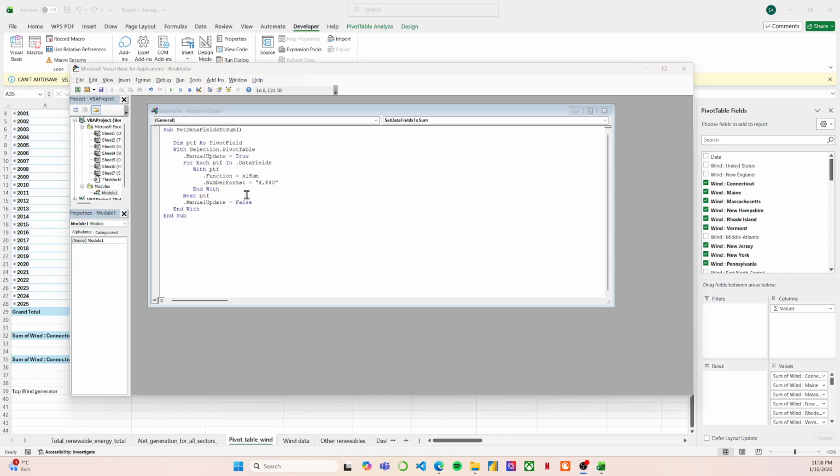So this is what we have from online. Basically it's saying we're going to use the dimension PTF as PivotField, and it's going to go through each of the fields in the row that we have and do this function. This is the format we want, and it ends up quite simple.